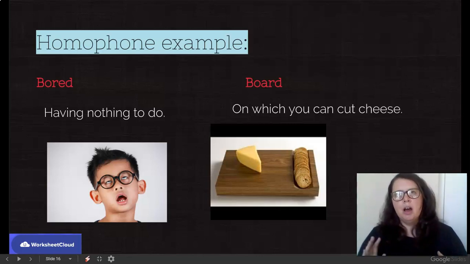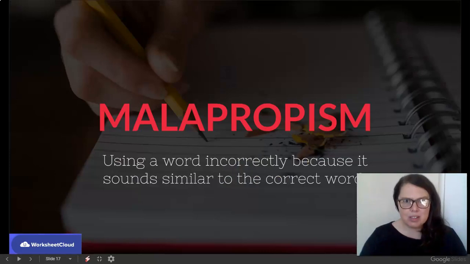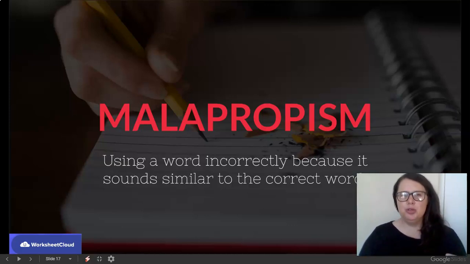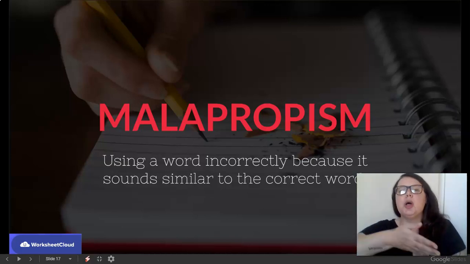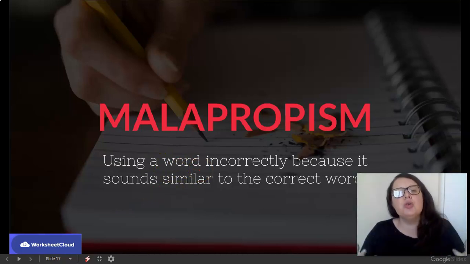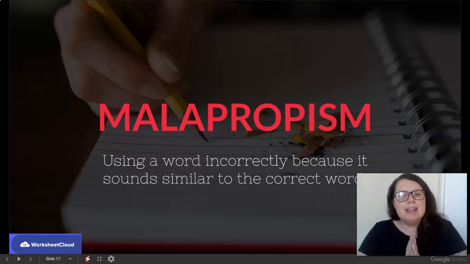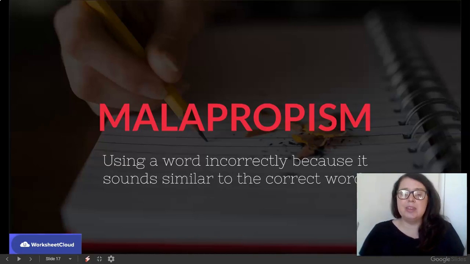I hope that wraps up homophones and homonyms for you. I find that's probably the easier one — it's more just knowing which is which. Now let's look at a malapropism. You might be thinking you've never heard of this — it's quite a difficult concept because it depends on you knowing your vocab very well. A malapropism is when you use a word incorrectly in a sentence because it sounds so similar to the correct word. They don't sound the same — remember, sounding the same is homonyms and homophones — but they sound similar enough to be confused and now it doesn't make any sense in the sentence.